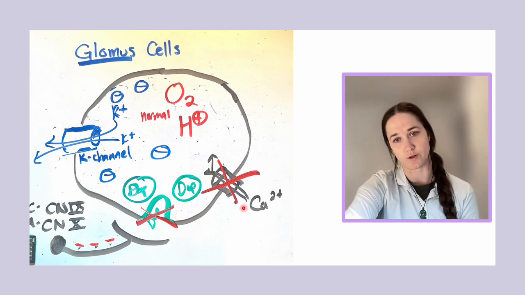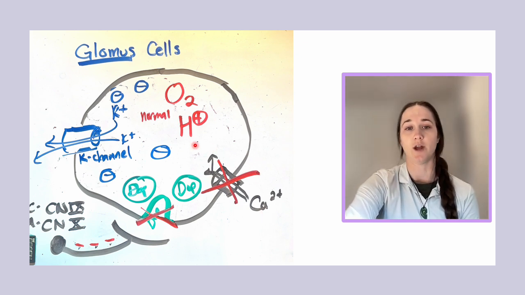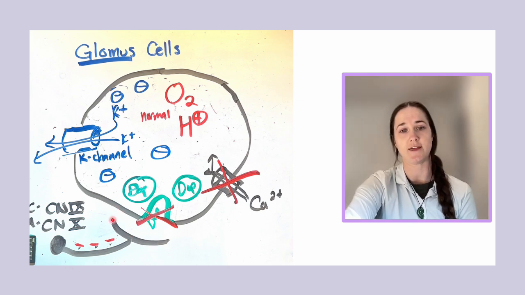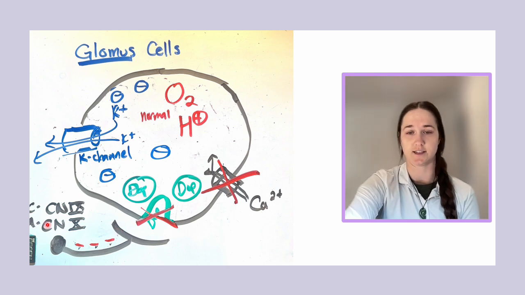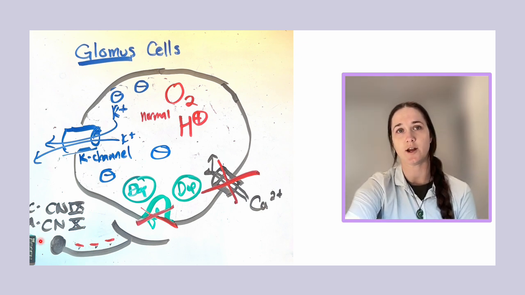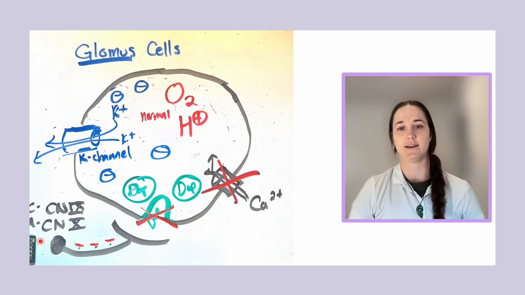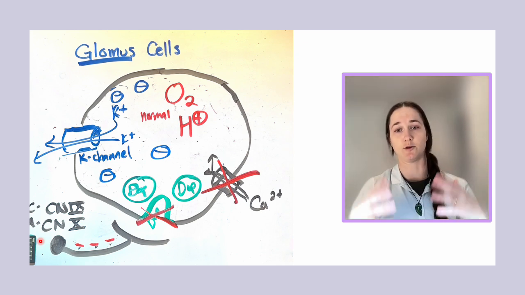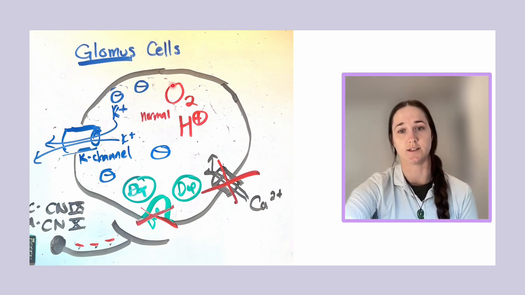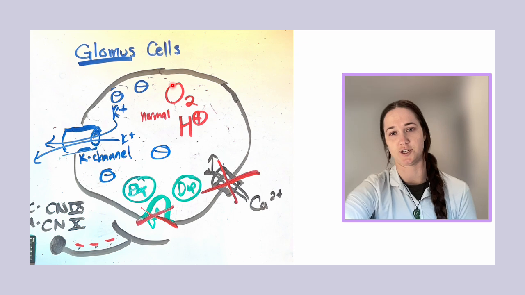Therefore, let's go back to the calcium ion channel. This will not be activated, and therefore it cannot activate the dopamine to fuse with the glomus cell wall. If that can't happen, dopamine will not be released into this space here, and therefore it will not activate either cranial nerve 9 or cranial nerve 10, and so we have these negative little dashes here. Our breathing centers in our brain will not be activated to hyperventilate, or in this case, sometimes it'll be to hypoventilate. And that is what happens when there are either normal levels or too high levels of oxygen and low levels of carbon dioxide.